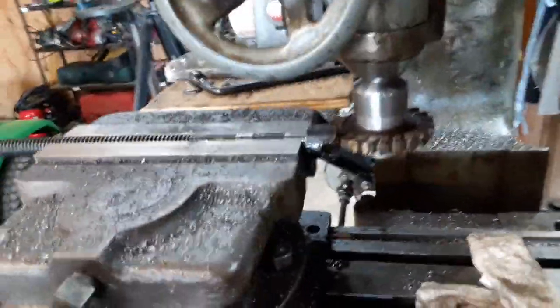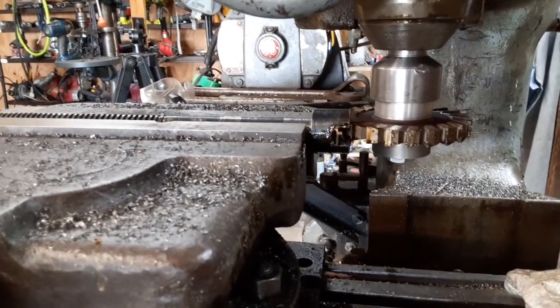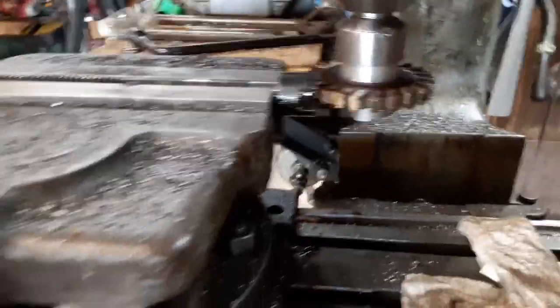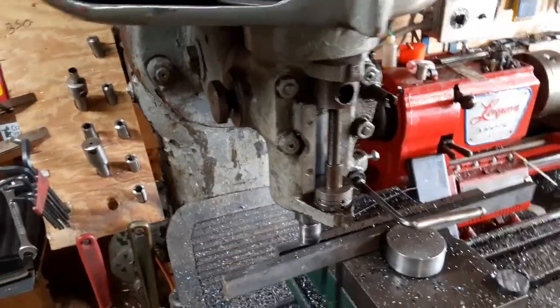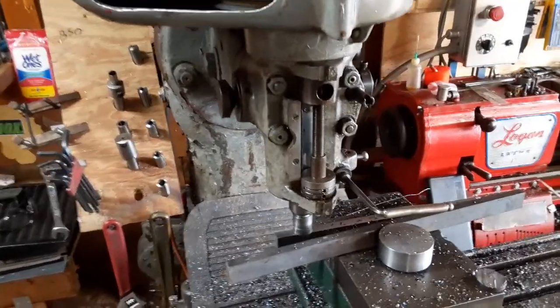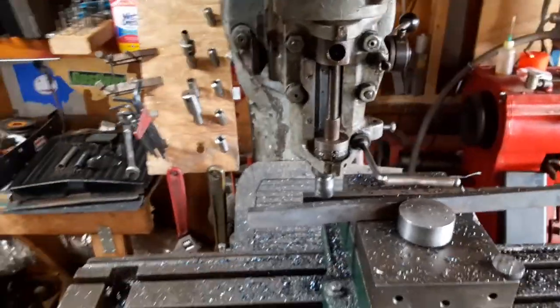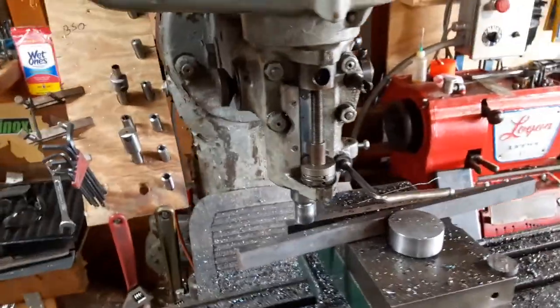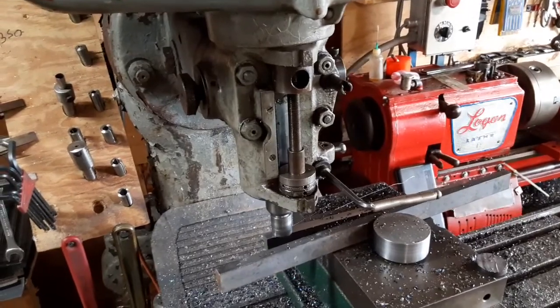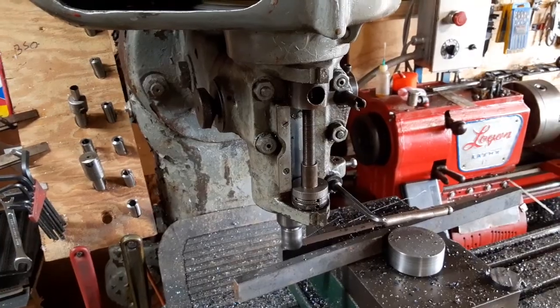I'm going to get ready to pause the camera here in a second, but you can kind of see where I'm going with that. So I'll get it down to depth and then I'll widen it to a size that'll fit this. And this guy's just about ready to finish up. So I'm probably getting pretty close to the end of what I'm going to do for this video. Once this cut finishes, I'm going to go ahead and stop the video and go upload it.